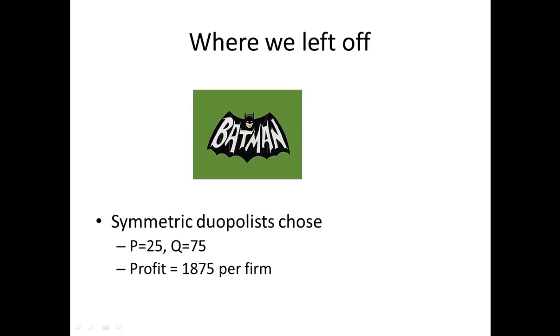Now where we left off, and it's funny, here's a picture of the Batman symbol from the old TV show. I don't know if any of you remember this, but that show typically had episodes in two parts, and at the end of many episodes there would be some sort of cliffhanging situation where Batman and Robin were in terrible peril. And so in the spirit of that, let's just say where we left off.